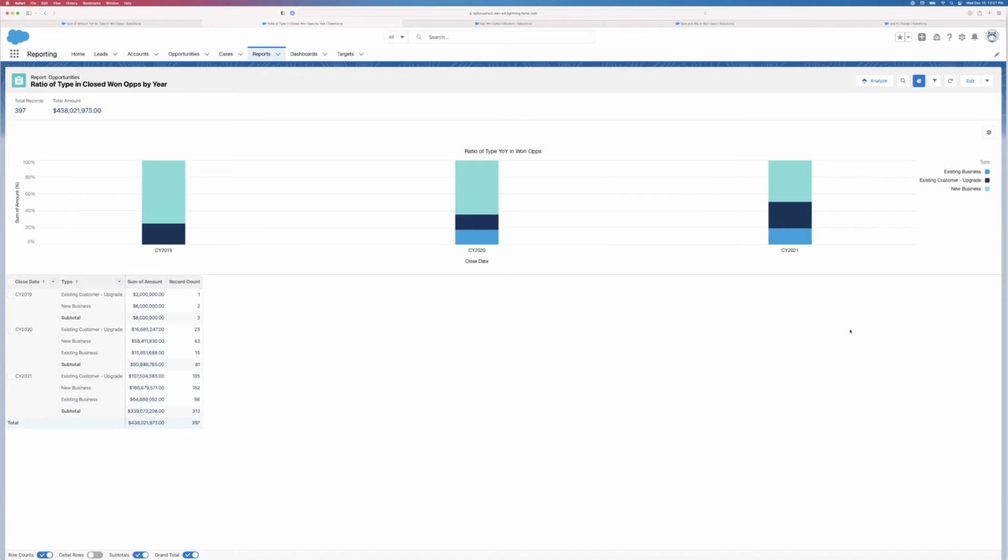So it's an interesting thing that in our first year, our new business was the biggest part of our business, where 2 years later, we're getting all this upgrade business and add-on business. And that's good. That's probably a trend that we want. We want new business, but we also want to sell to our existing customers. So keep in mind that that's available. Again, that's just a checkbox. If you go in and look at this, check the stack to 100%.